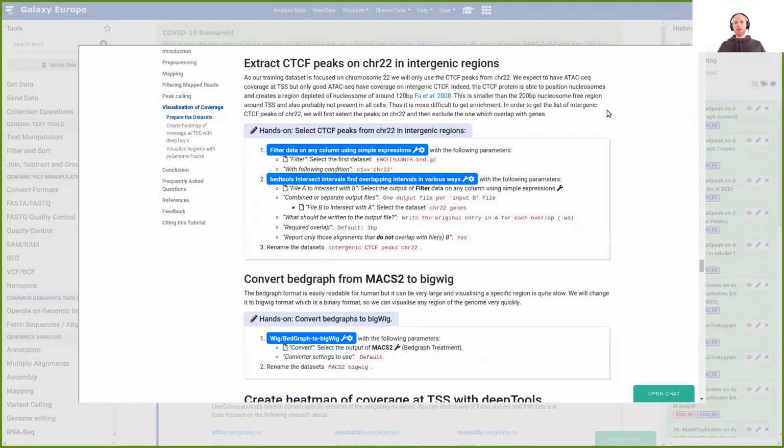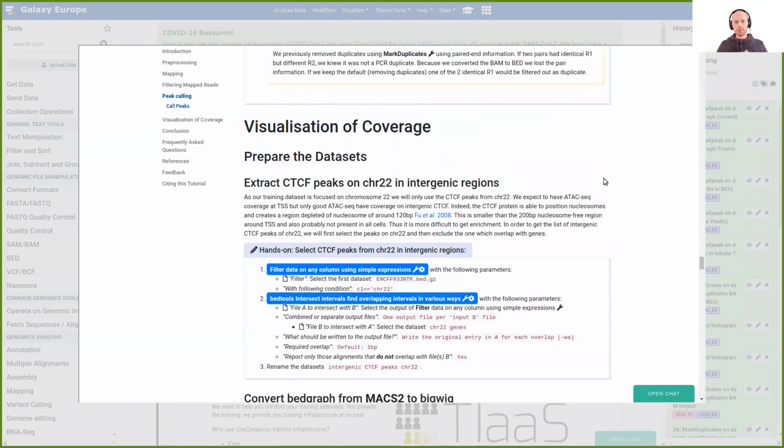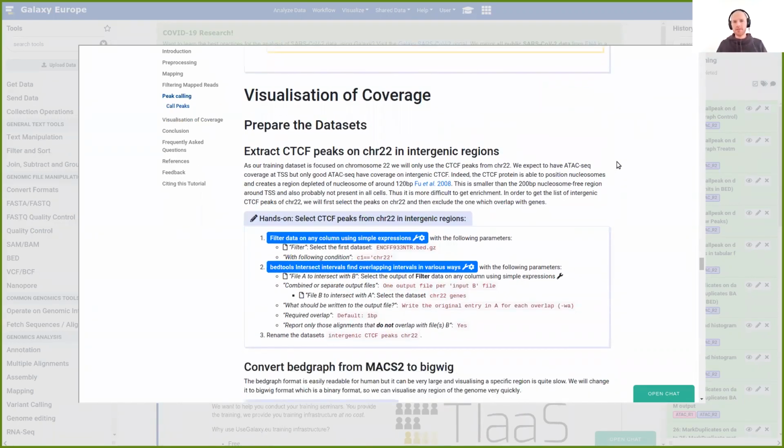Okay, let's come back. So the peak calling should be finished now. And now we want to do, for most of the people, the most fun part, and this is the visualization. For all NGS experiments, at the end, you will do the bigger analysis. And here we want to check if our ATAC-seq peaks correspond to what we would anticipate. For that reason, we downloaded, as you may remember, a file which corresponds to binding sites of a transcription factor called CTCF.